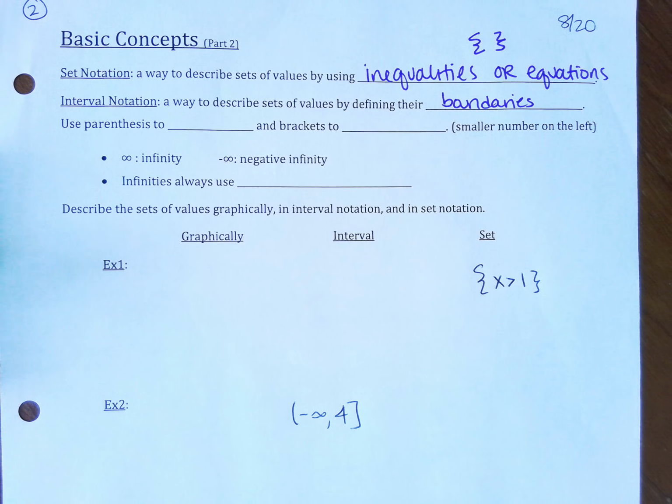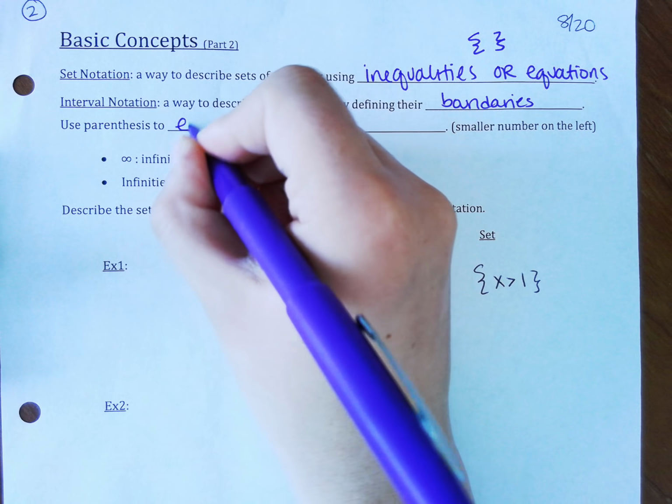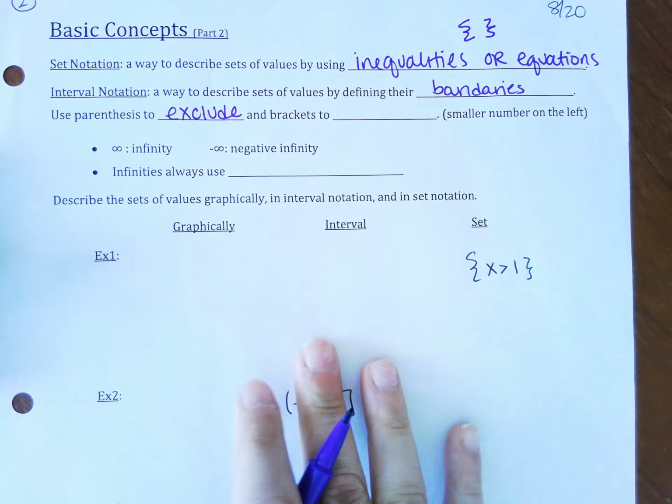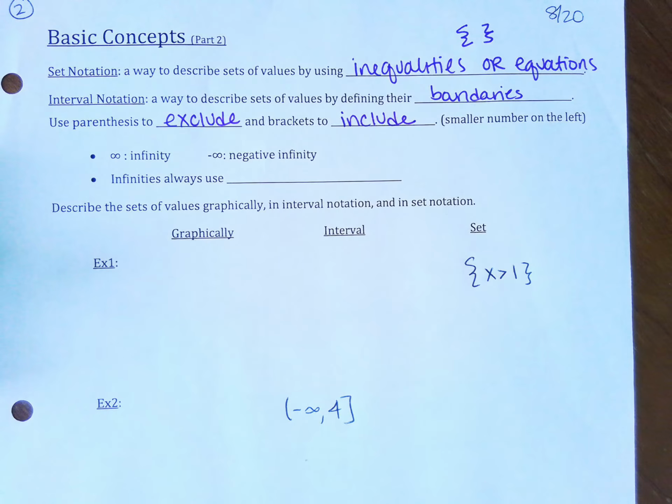So if I was describing all the numbers from -10 to 10, I could say 5 is in that range, but I could have put it before the -10. But in our interval notation, we define it with those boundaries so that we have a numerical sense of the order of those things. We use parentheses to exclude, and we use our brackets to include those particular numbers. And again, what I'm saying about all this is not necessarily things that you need to repeat or know. I just wanted to give you some background of why we have these different representations for them.